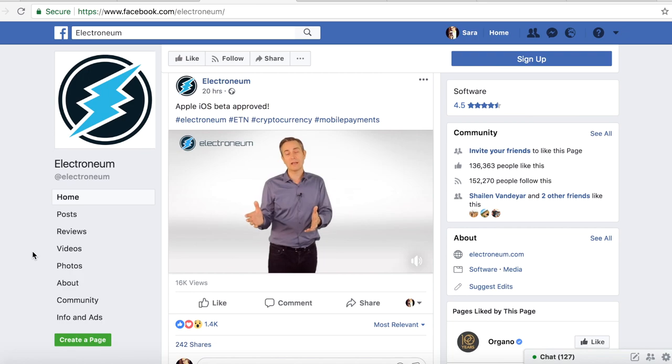They want to make sure it's beta tested before going fully live, but it's super exciting and they're really pleased to have it approved. Get on that list and get involved — test it out, make sure it's working. One small caveat: they've had to take the mobile miner out of the Apple app to get it through approval. However, they have something else super exciting — cloud mining is being developed, which will work for Apple, with a full plan in place. If it works well, they may extend it to Android as well.